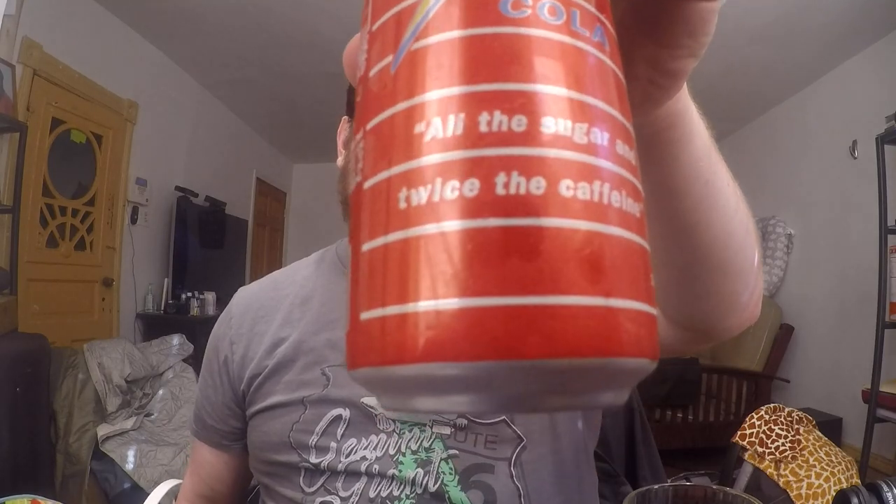I'm not sure if this is the original company, but they say it is the original recipe. It is now available in these 16-ounce cans. You can get them at select Dollar General stores or on Amazon.com, which is where I got mine, because there weren't any Dollar Generals nearby that had these in stock. I'd rather have it delivered than travel multiple hours to pick up a can of Jolt Cola.